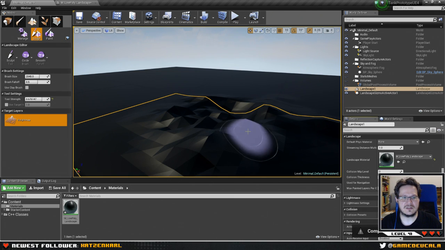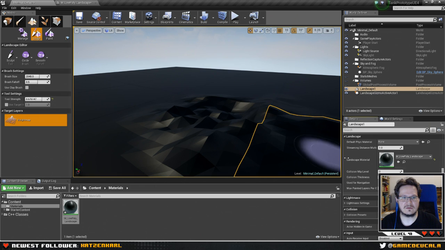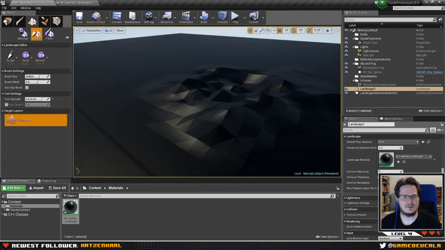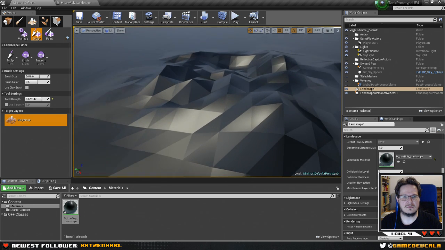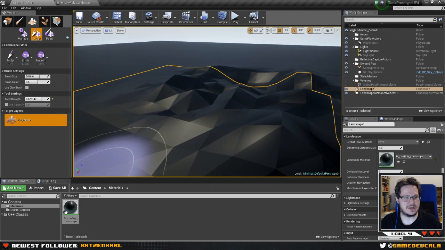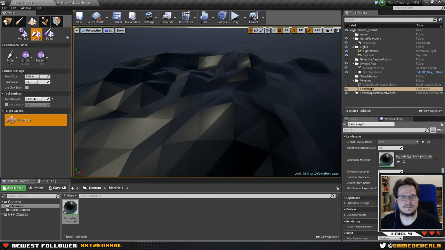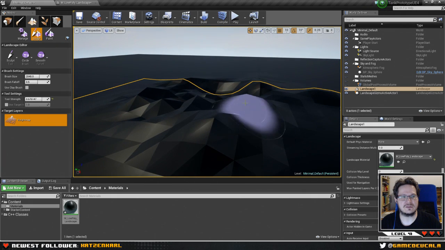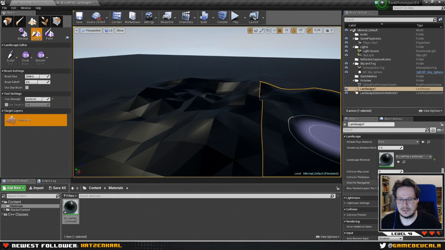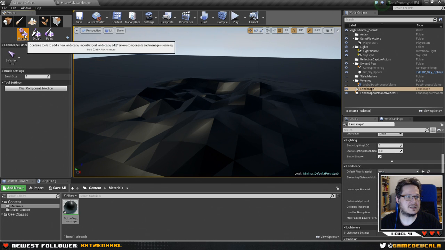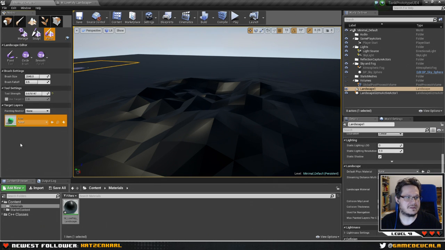We're starting to see this low poly effect now. That's cool. But we haven't painted anything on it, so it's all black, which is cool. We don't need grass, just make it black. But without black, I'm adding color first to see that I've painted on everything. There it is, target layers, and we have the grass.